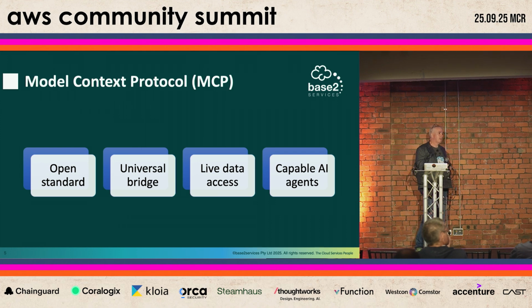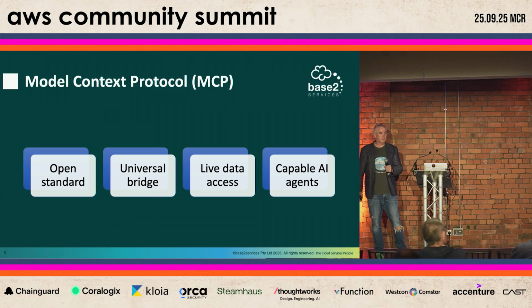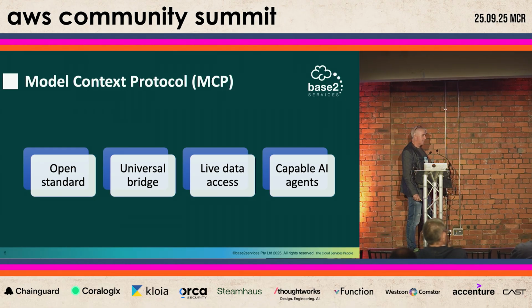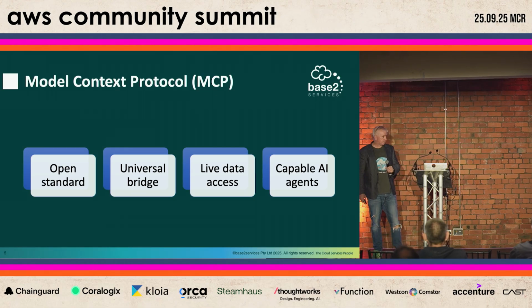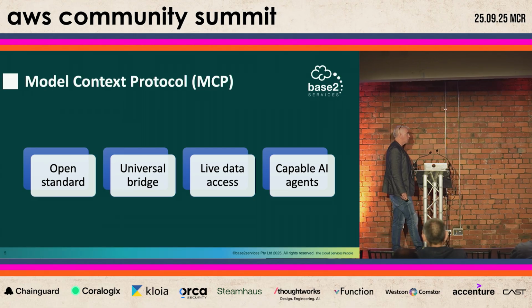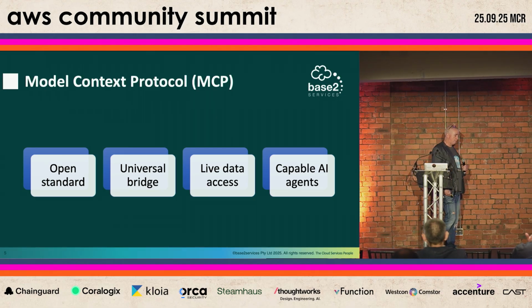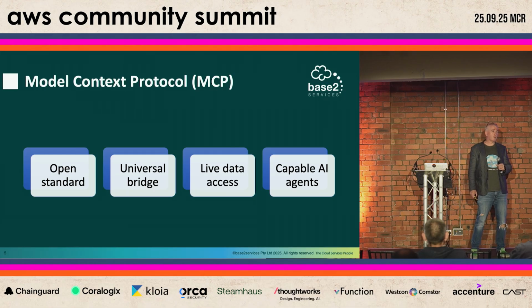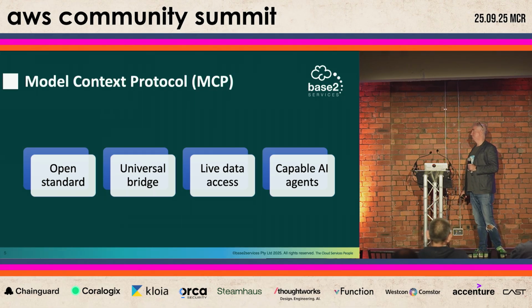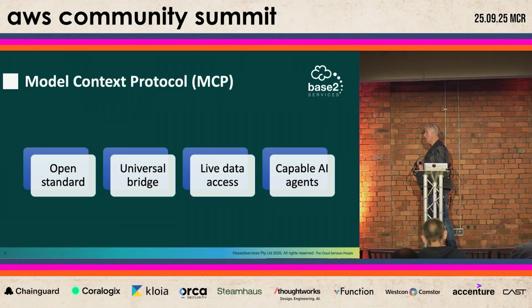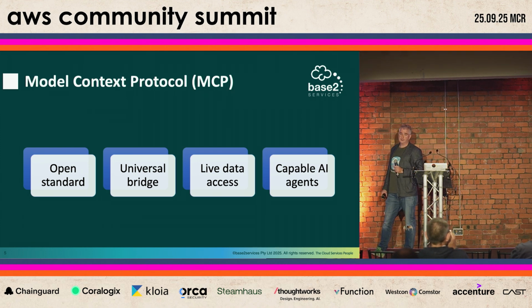So let's talk about interconnectivity. This is a buzzword: who here has heard of Model Context Protocol, MCP? Most people in the room, cool. MCP is an open standard created by Anthropic. It's got a huge buzz behind it. Basically, it provides a universal bridge for agents to request additional context externally, additional information.